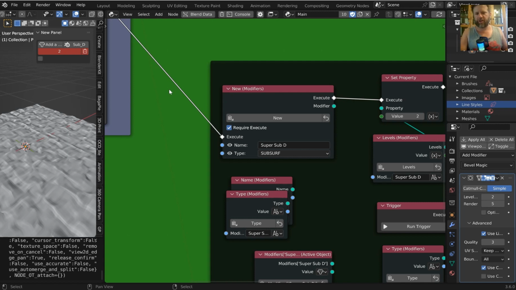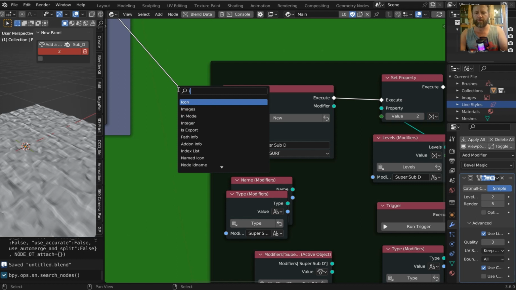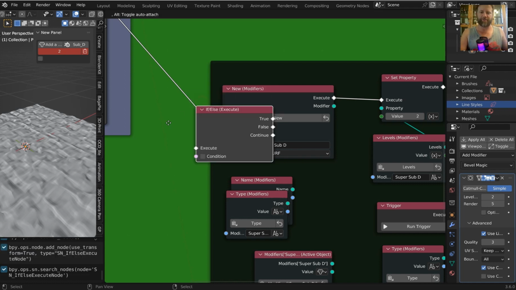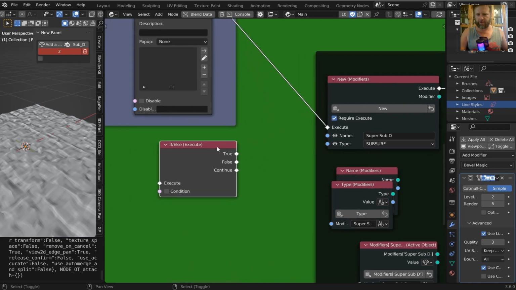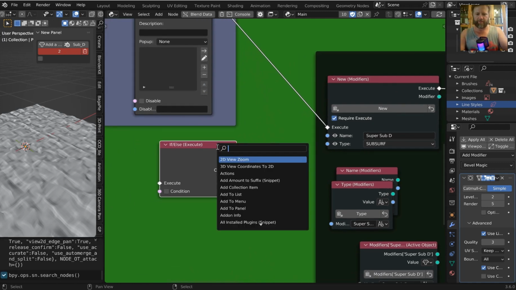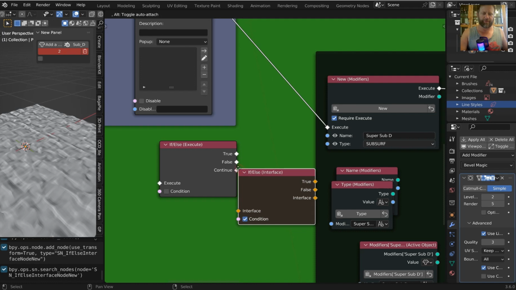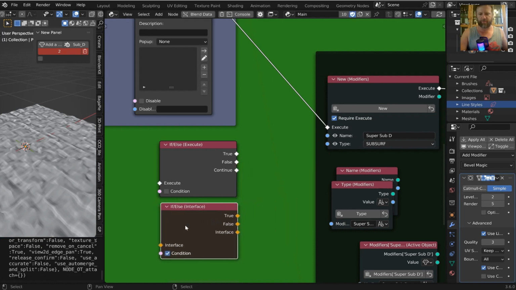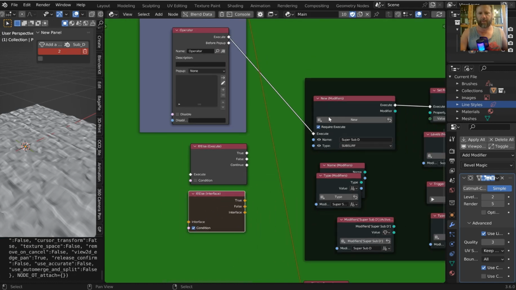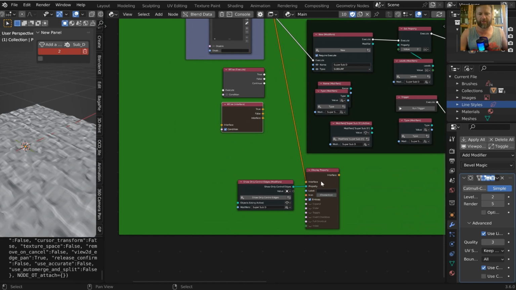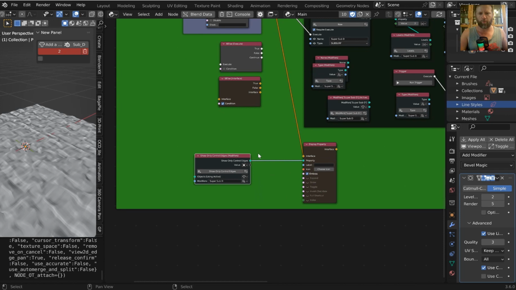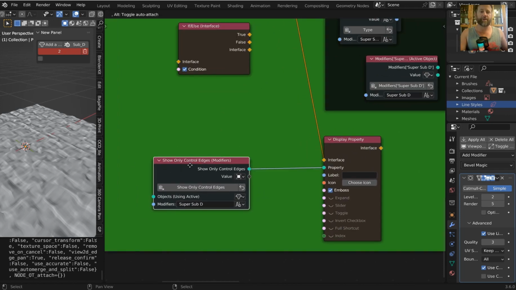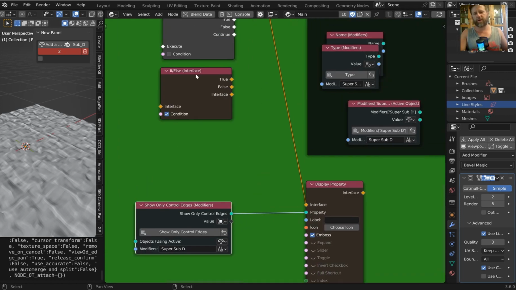That's going to do a check. It's going to run a check behind the scenes. So Shift A S, I'm going to type in if. Now we've got an If Execute, which is this, Execute Sockets. I think that's the word I've been looking for the last 20 minutes. And then we type in if. We have an interface as well. And you'll see this one just connects up on these. You can do checks to see if something exists before you try to display it, because those two things are going to run you a lot of errors.